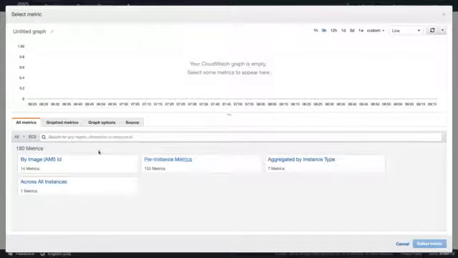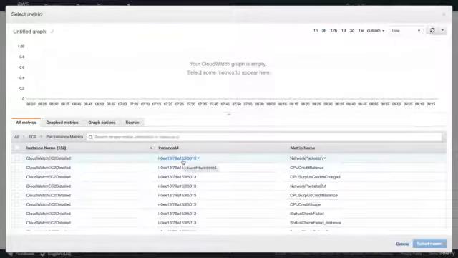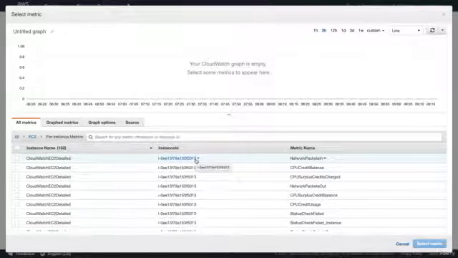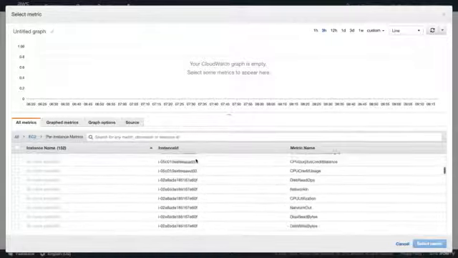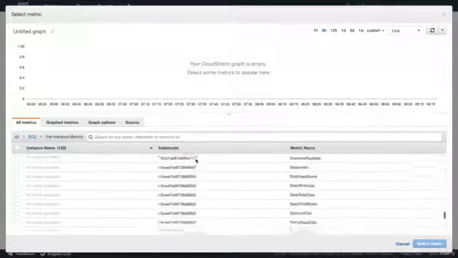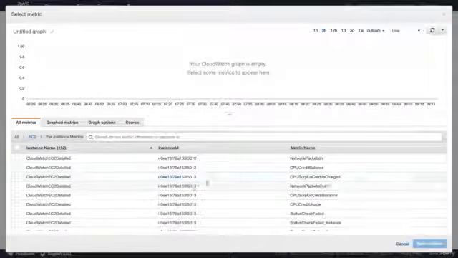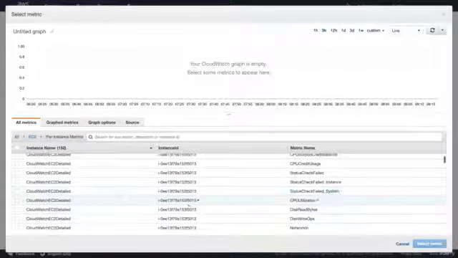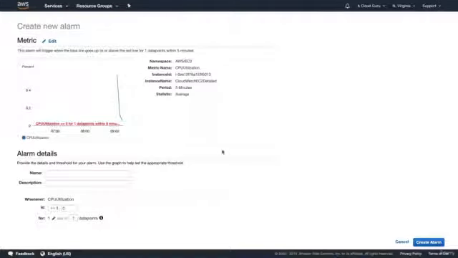So we're going to go over to EC2, and then we're going to do this on a per instance metric. So click in there. Now, hopefully you remember your instance ID. I know that mine ends in 013, so this is the one that I want. If you have other EC2 instances that you've gone through and terminated, for example, you will see them in here. But I'm just going after this instance ID that ends in 013. And then what I want is CPU utilization. So if I scroll down, I can see it in here. So I'm going to click in there, and I'm going to go ahead and hit select metric.